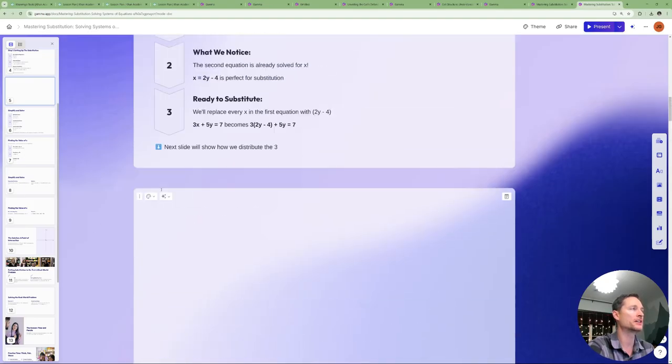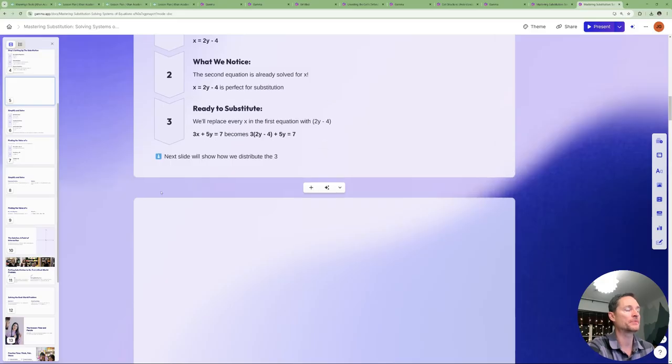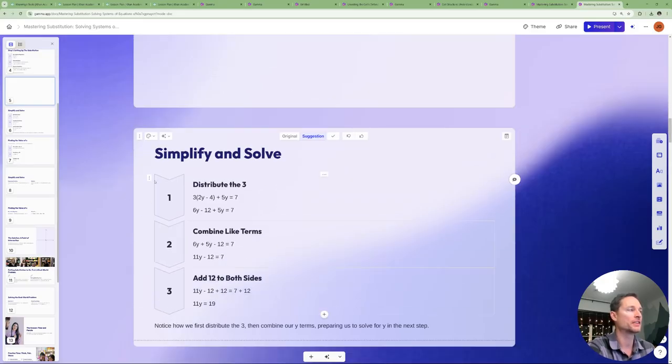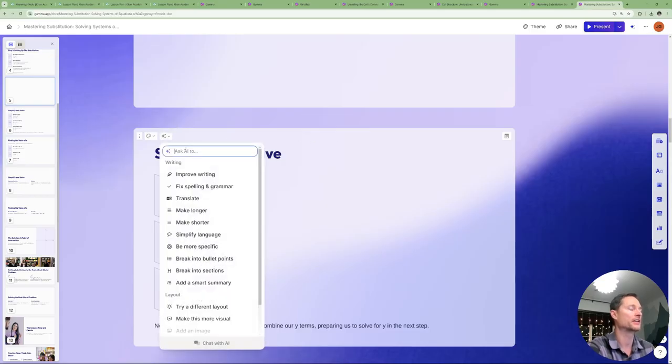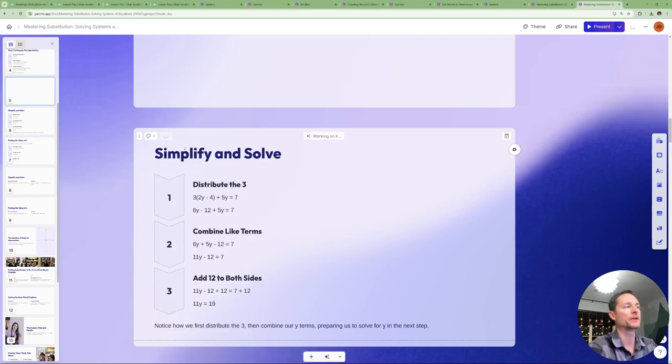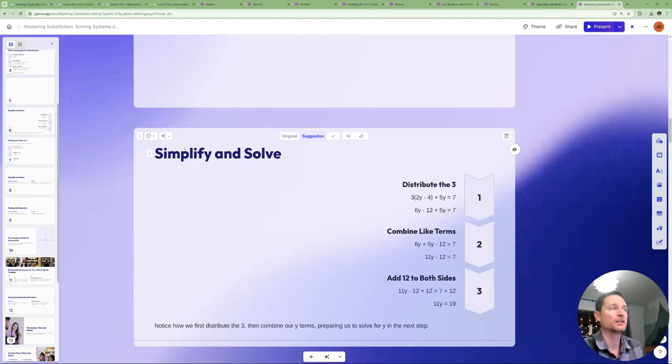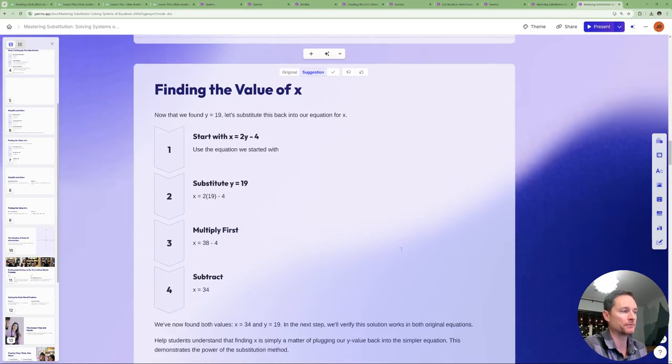Now, what I notice here is that we're on distribute to 3. And so for some of these, this should really be, let's click here, let's click edit with AI. Change the numbering to start at 4 on the arrows. We hit enter, and we'll see if it does it, because one thing that I do notice is the continuity between slides can occasionally be off. As you see there, that didn't help us out. So it's not perfect, but it is very good. As you can see here, this one did it, and that was the final thing.